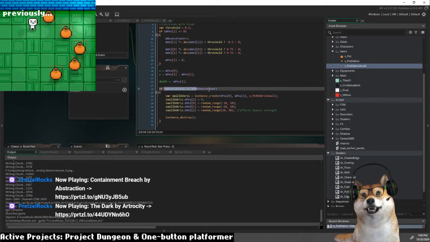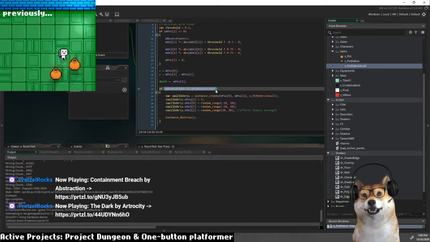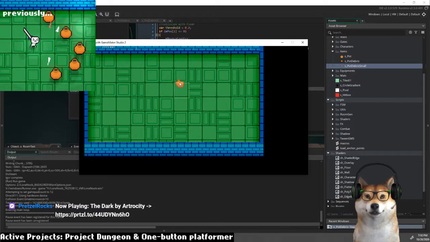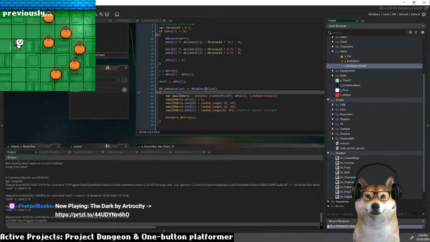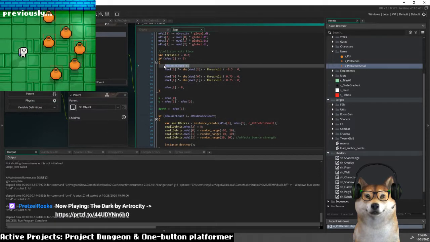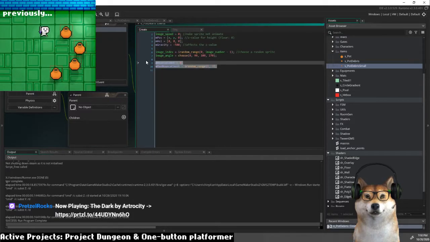Also, this thing doesn't really work as well as I want it to, so I should probably change it. Okay, yeah. This max bounce thing is not working. I should remove this.